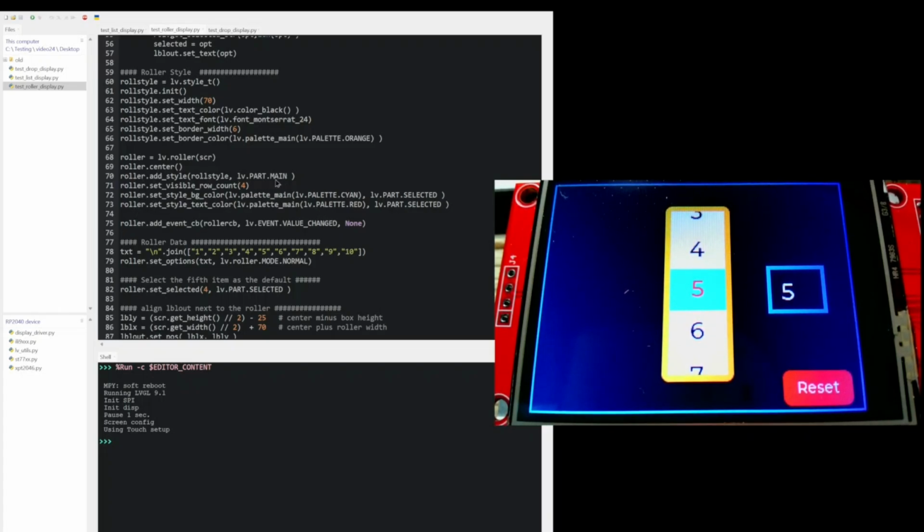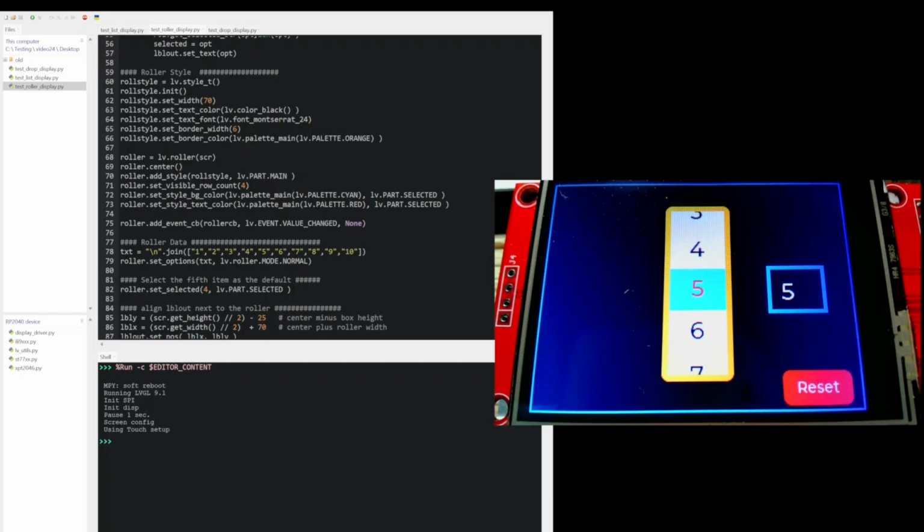On line 70, you can see that I've added a style to our roller definition. And this style is this part up here. And we can tell that this applies to the overall roller because we've told it to apply this to lv.part.main.